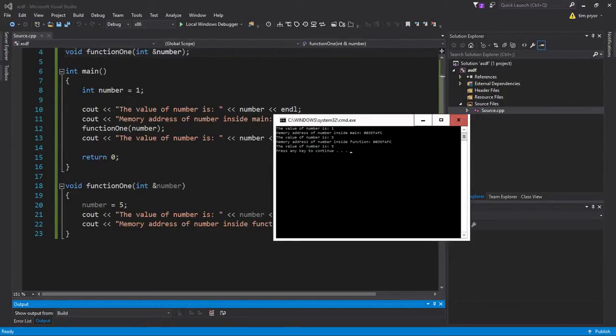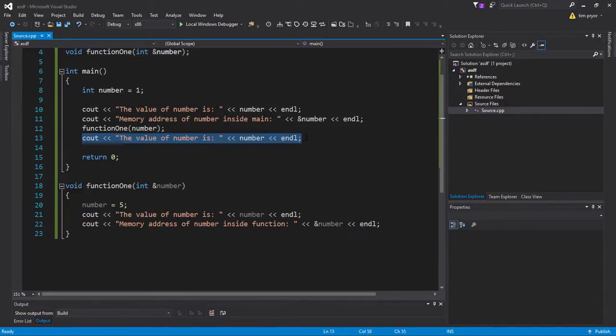And the reason why it's the same is because this variable is now bound to this link here. So as long as main stays open longer than this function, it will always have a direct reference to this variable here. Okay, so same memory address, and now look at this. The value of number is 5. That's back here in main. So that means here in main, the value here changed to 5.